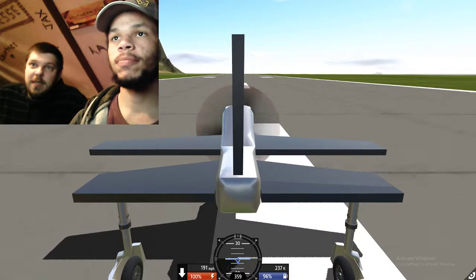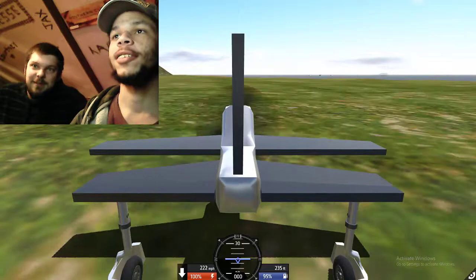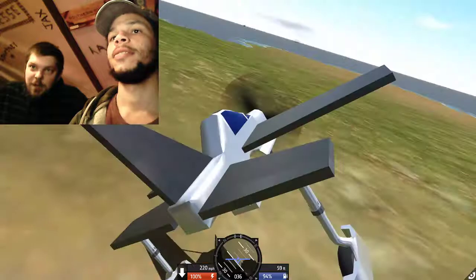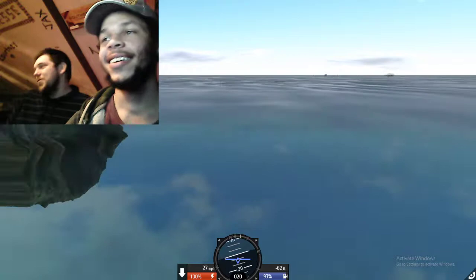Well, if anything, we'll get out here to the end of the runway and bounce. We're making it up. We're not bouncing. Oh, it's too heavy for the power that we have. Hey, it's making it pretty far. We're flying through the water.